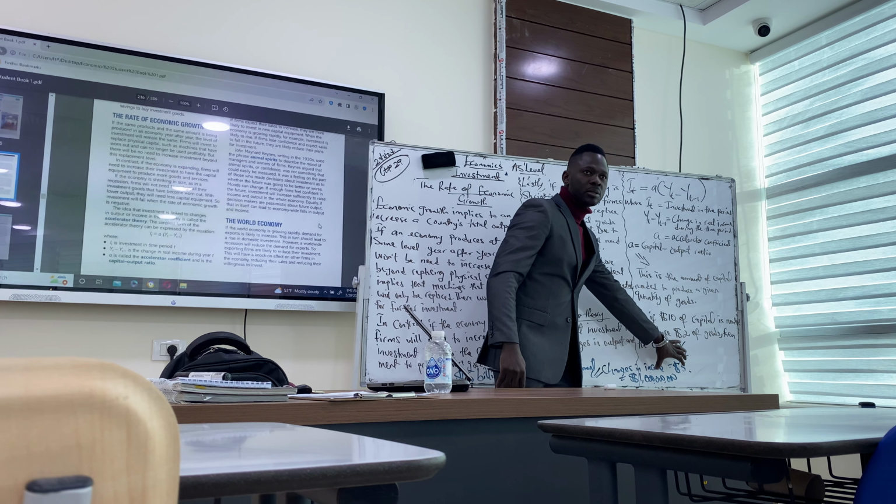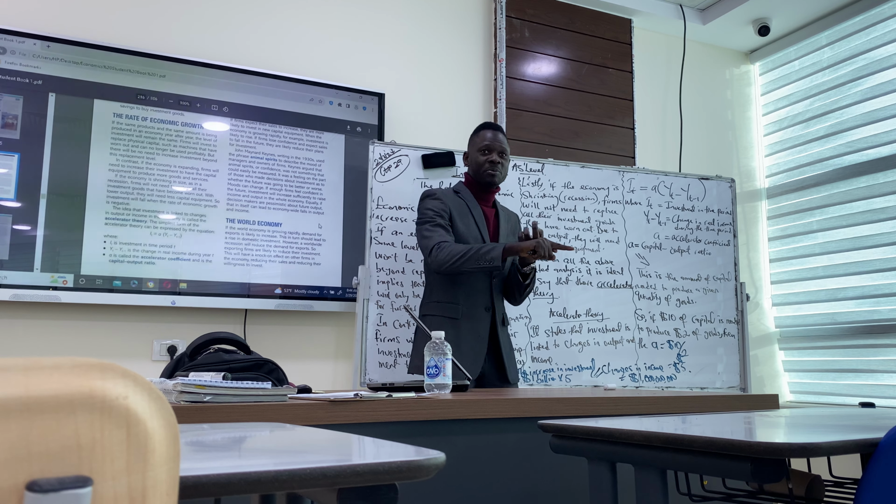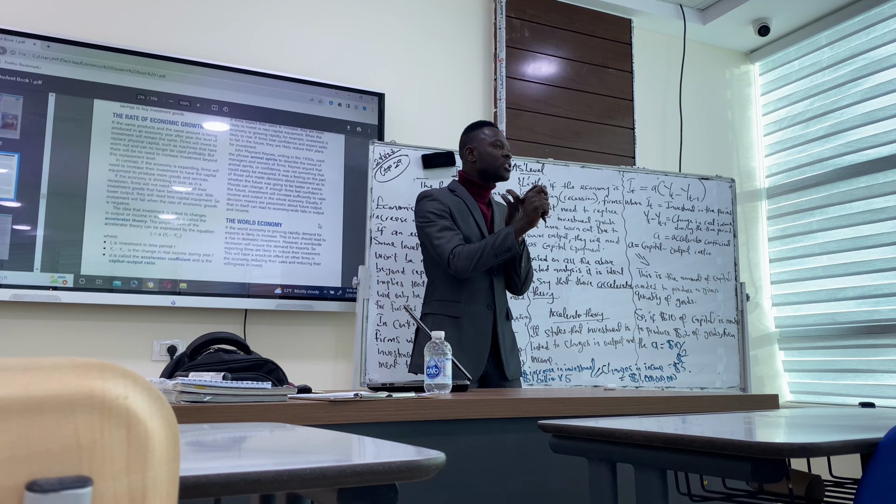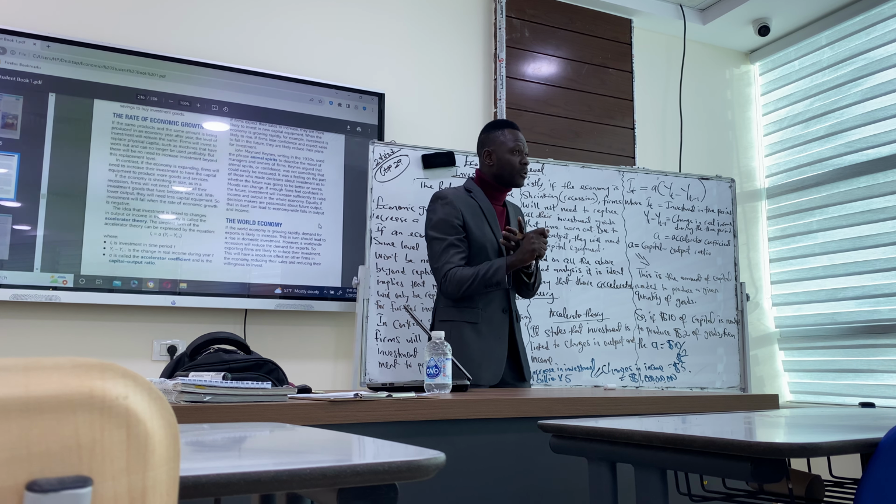The accelerator coefficient is 5. There's a change in the level of income of 1 billion. So what will be investment? Investment is linked to output and income. Yes or no? So if our accelerator coefficient is 5 and income has changed by 1 billion, it means 5 multiplied by 1 billion will give us the investment within that economy. Is it clear? Yes. So this is all about investment linked to economic growth.